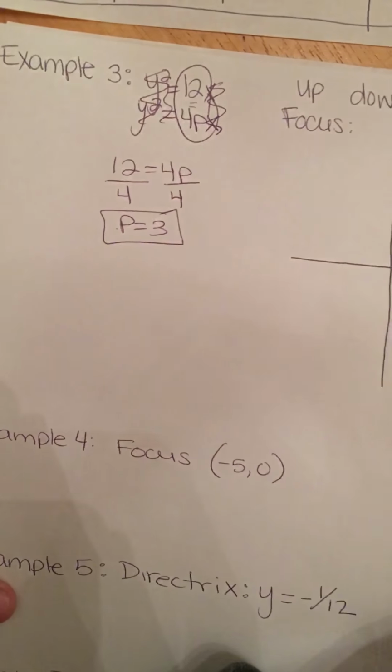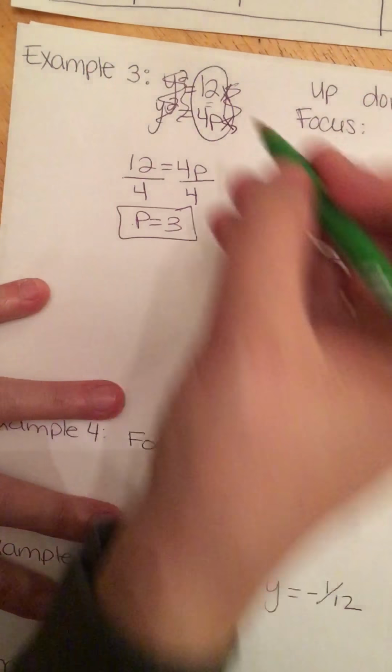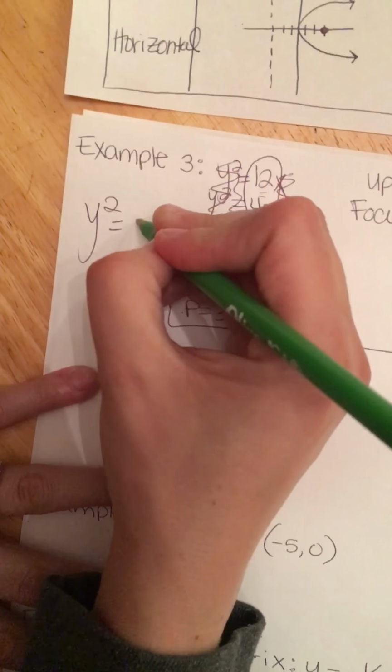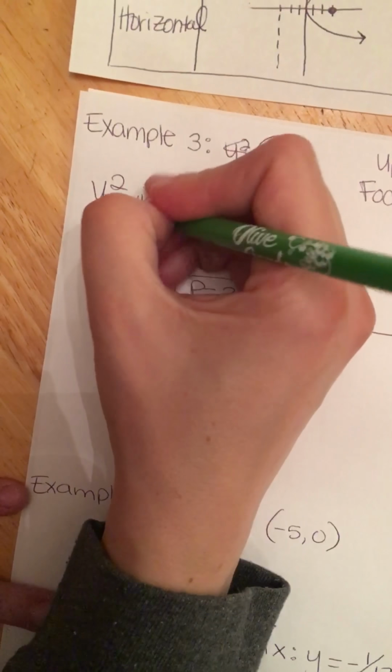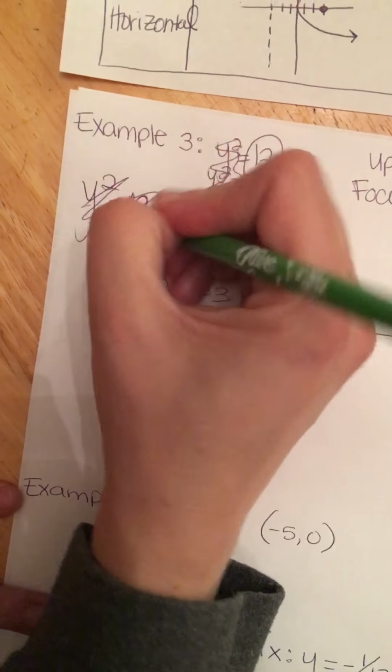Okay, so what do we do with that 3? Which axis do we move along? Again, it's all based on your original problem. So I'm going to go ahead and write it again here. It's 12, by the way. Just write it again.